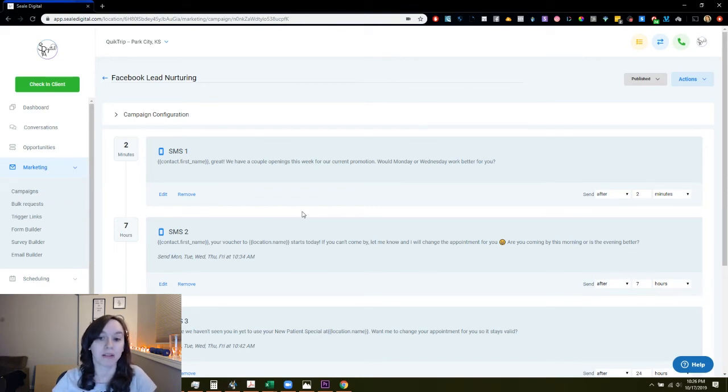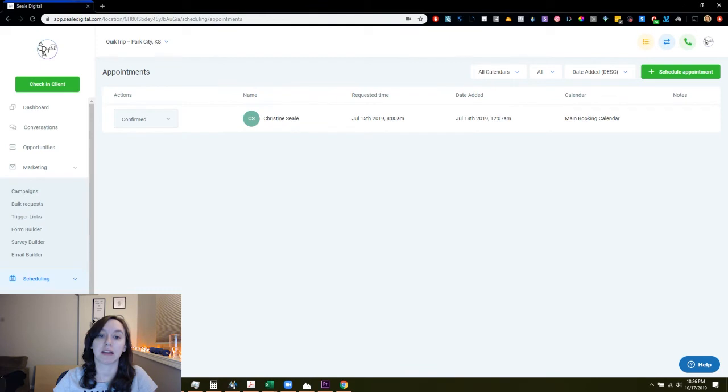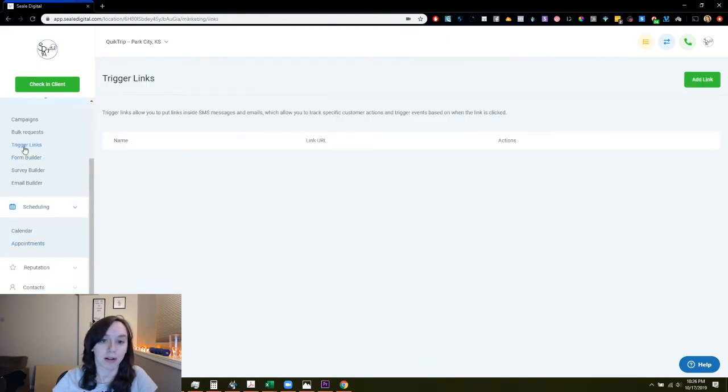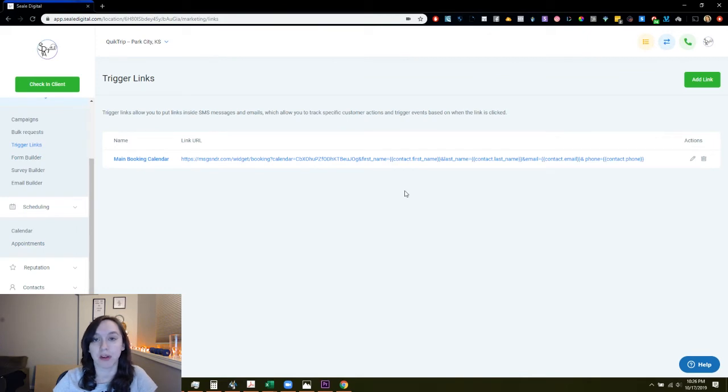You can use this with your online scheduler. And actually, the other cool thing about it is you can create what's called a trigger link, and it looks kind of like this. Now, I don't want to intimidate you. It's really, really easy. This is the URL of the calendar, but then these are all the variables. So it's actually smart enough to pre-populate this in.